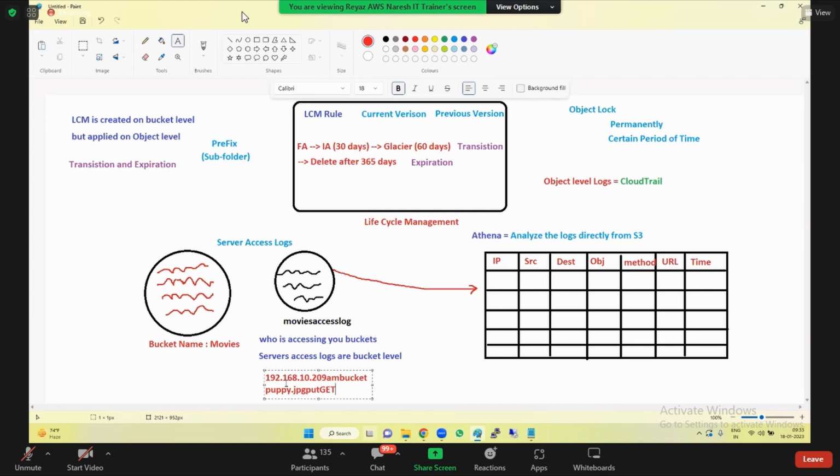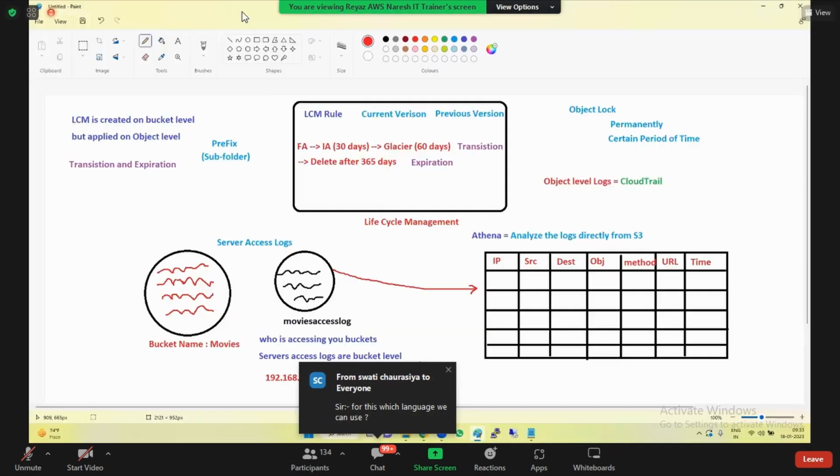It will be in a single line where you will not be able to understand, so you can segregate all the logs using IP, source, name, destination, and push them into the rows.